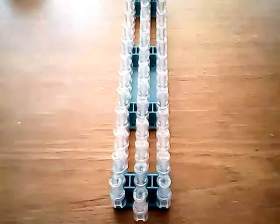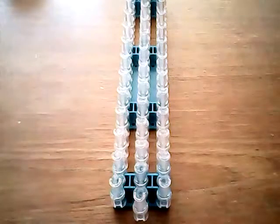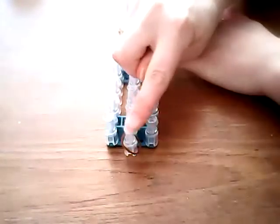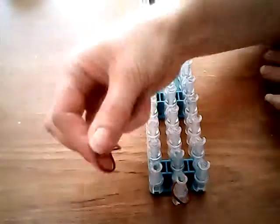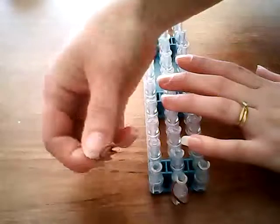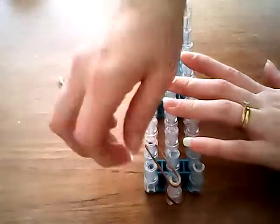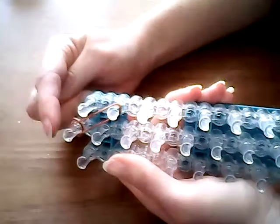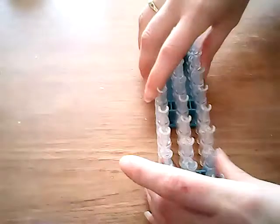Okay, and then placing our loom sideways, as I said, we're going to make a star on the head. So we're going to add a single band of your body colour, and we're just going to drape it loosely over this centre pin. Taking 2 bands, same as your body colour, so brown, if you're doing the same as me, and we're pulling them diagonally, but we're doing it quite steeply. So it's going from the centre first pin to the side second pin. We're going to do the same on the other side.